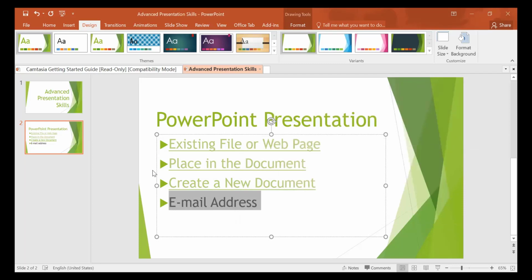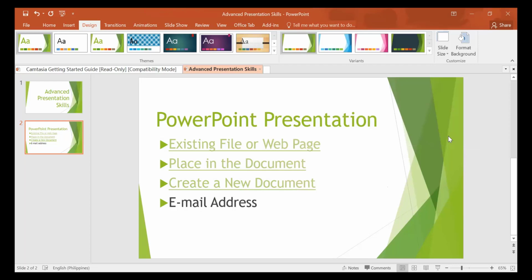Now, let's proceed to embedding objects in Microsoft PowerPoint. This one is easy using Microsoft PowerPoint. With this option, you can insert an Excel file that would look like a table in a presentation. So if you wanted to embed a table or an Excel file, you just simply use embed file.